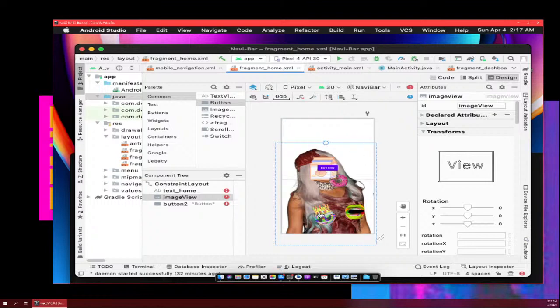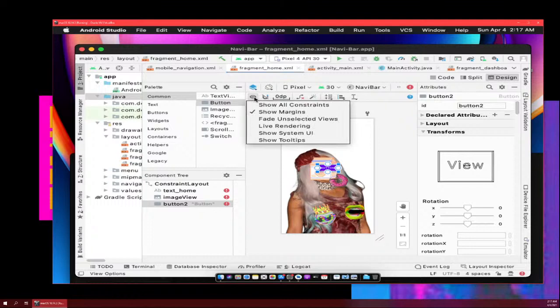Now, but we still have this button to deal with, okay? So there's a key control, I'm very sure, to hide, disable. Let's see, hide or see the blue thing. Show margins, yes, show all constraints.